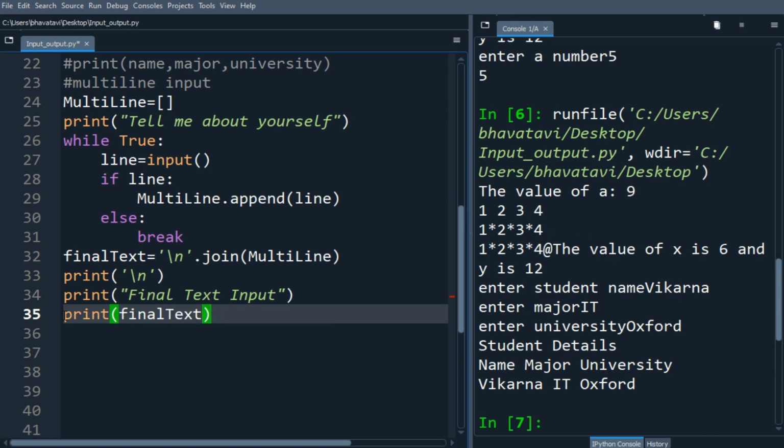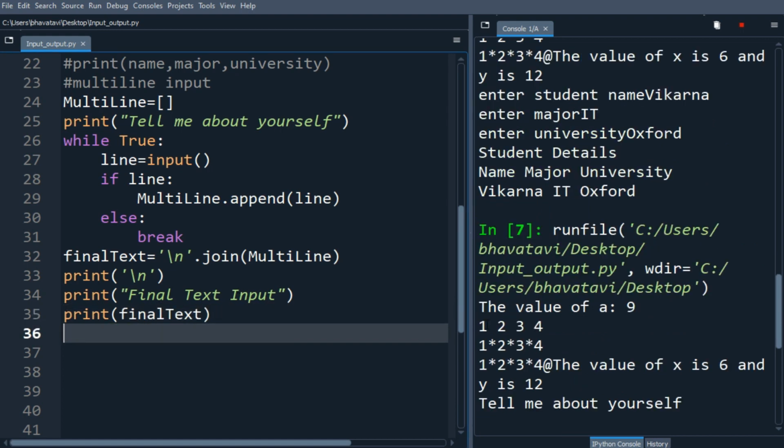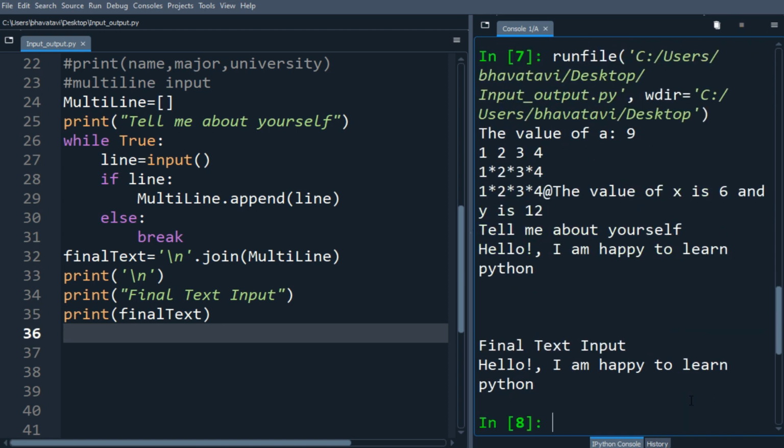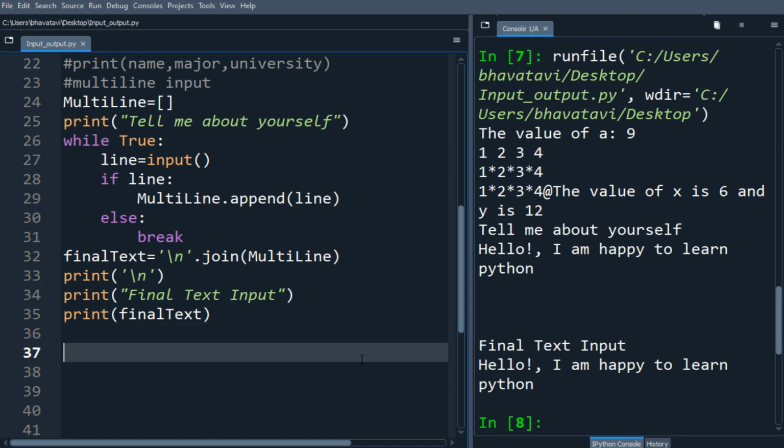Let's run it. Here it is saying tell me about yourself, so I am writing hello, and then let's say I am happy to learn Python. You can see here the final input is giving us hello, I am happy to learn Python.